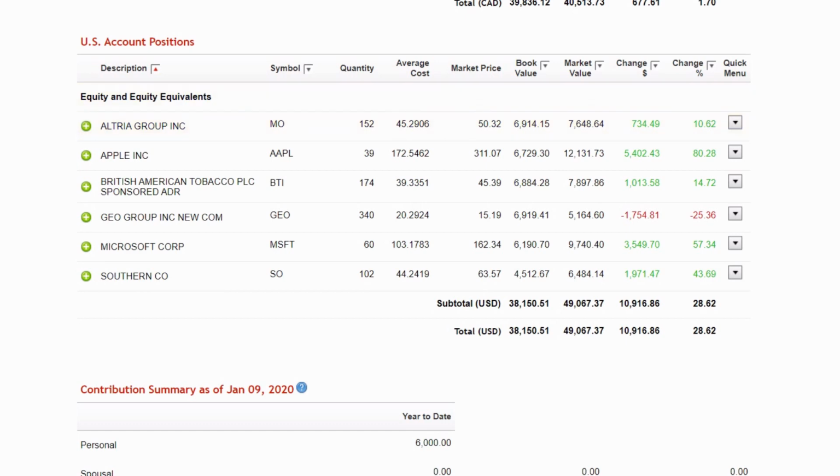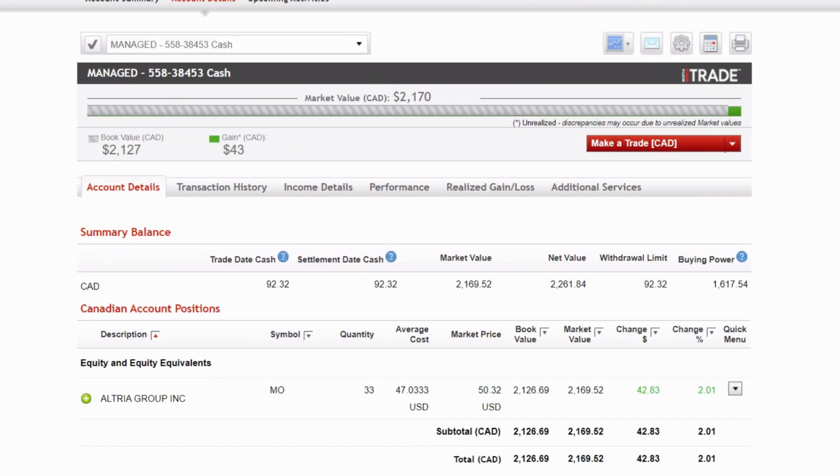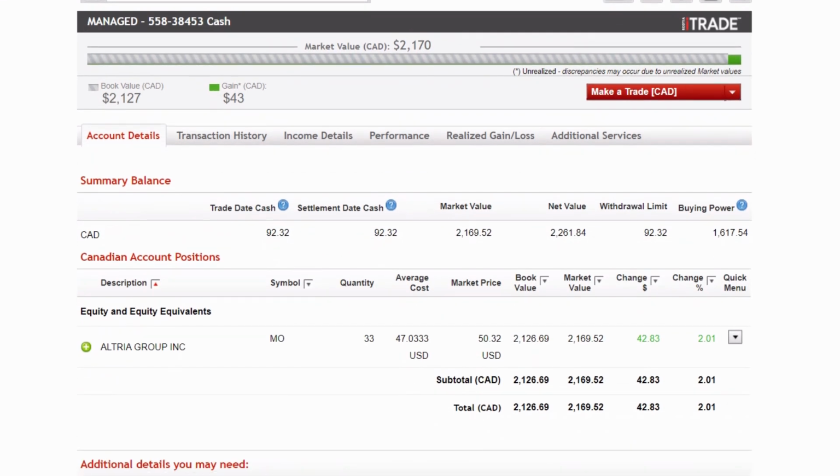Now, moving on to the other parts of the portfolio and the other 3 accounts that I have, looking at the managed account, I'm not going to be doing much with this year. I got MO sitting in here. I got some cash sitting in here. I might have to pull out some MO to pay my taxes, but I think I'll be able to get away with it without touching this account. So I'm just going to leave this sitting here for now and just let it do its thing.